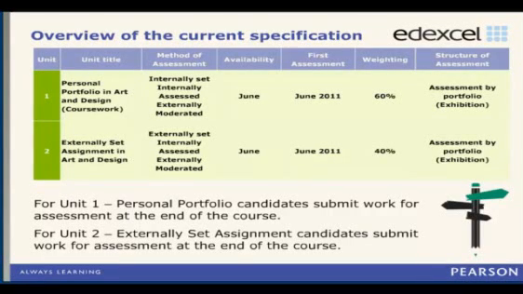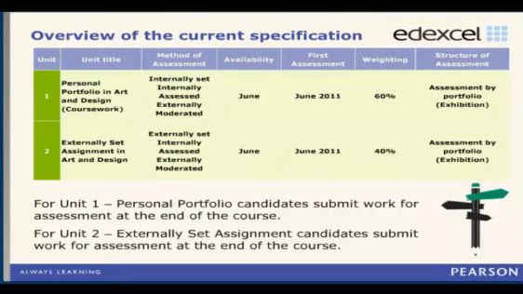Unit 1 is only available for final assessment in the June series, and as I said already, it's weighted at 60%. And what is the structure of this? What do you actually assess? Well, you make an assessment decision on a portfolio of work, and that could take the form literally of a folder of work, if that's how your candidates want to present it to you and the moderator, or, as is very often the case in centres, presented in the form of an exhibition.